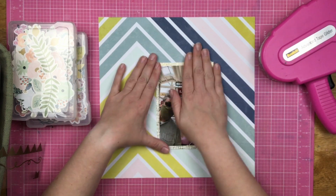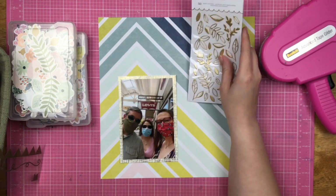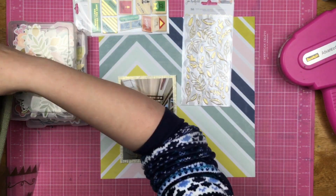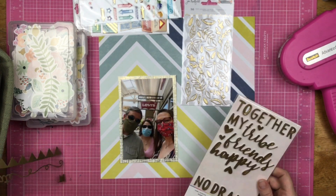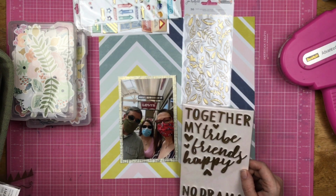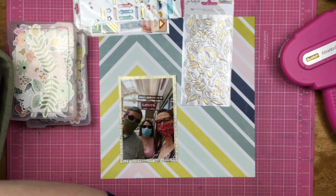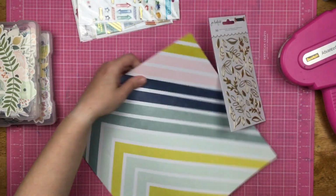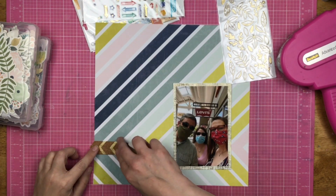Now I have pulled out that specialty gold paper. I do trim it down to 4.5 by 6.5 so I can have a 1/4 inch mat completely around my photo. I'm pulling out these little wood veneer pieces that have some gold on them as well. I decided to go with the real life looks like this. And then I'm just kind of going through my stuff and seeing what I can use out of my kit just to use it up. Because we are a little over halfway through the month, and I still got a good amount of metallics in my kit, and I really need to use it up. So, going to work on that.